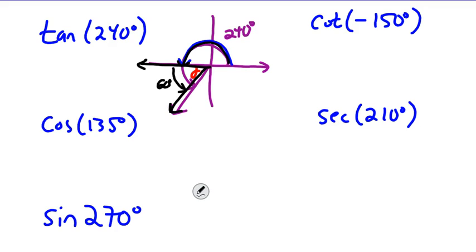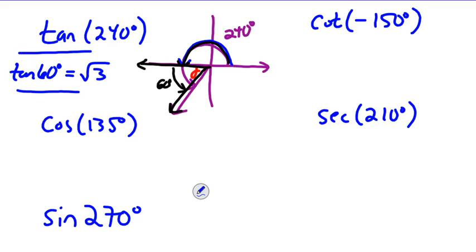That's alpha. So what I do to find the tangent of 240 is I find the tangent of 60 degrees, and then I decide if it's positive or negative. That's it. I bring everything back to that first quadrant. The tangent of 60, everybody knows by now, is root 3. Then I decide if I put a negative in front of it, because the tangent of angles with the same reference angle always have the same value, except it might be positive or it might be negative. That's the last thing we have to do.